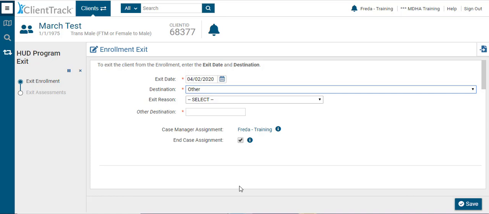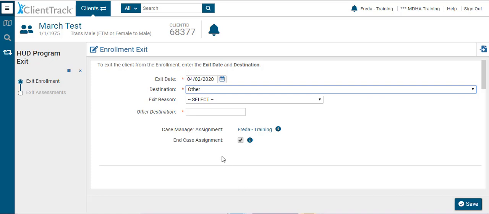Per the data standards, users should not be recording Other unless they have submitted and been approved via a HUD Q&A. We are asking that if you feel that your client's new living situation should fall under the Other option, please place a service request. Your HMIS team will give you the appropriate exit destination, or we will get the correct information with HUD guidance.